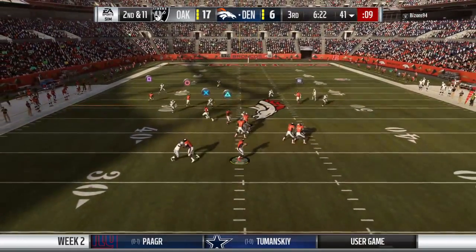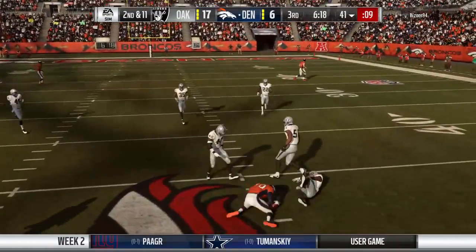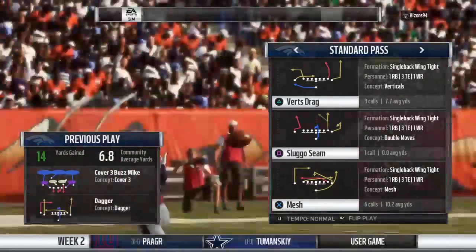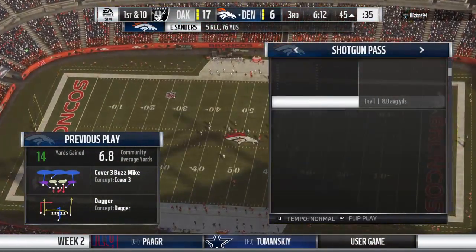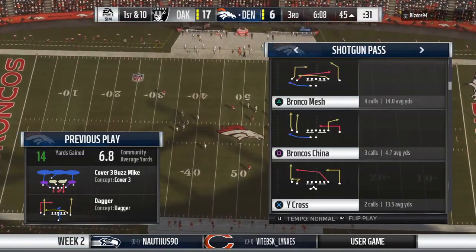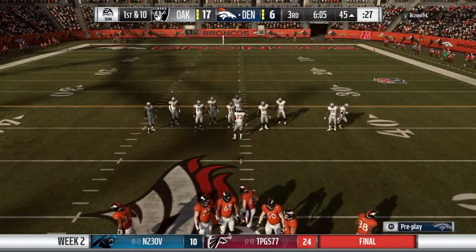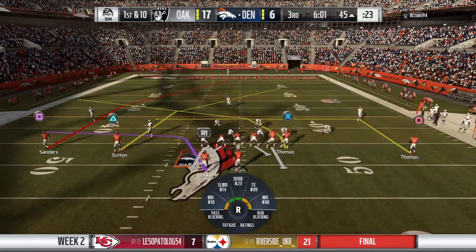On second down, here's Keenum. Sanders has it over the middle. And he'll be taken down across the 50 at the 45 in enemy territory. Give him 14 yards there and a Denver first down. Keenum now 11 of 15 through the air. Here's 1st and 10.